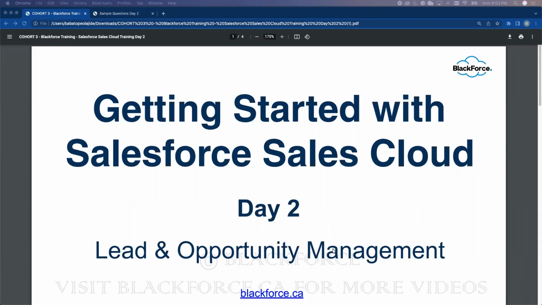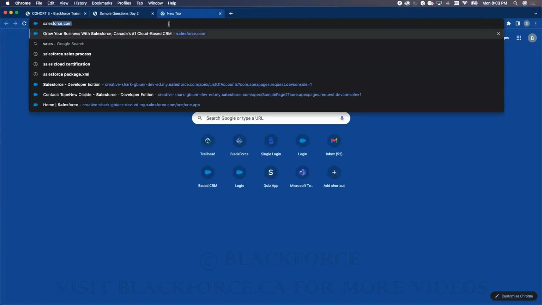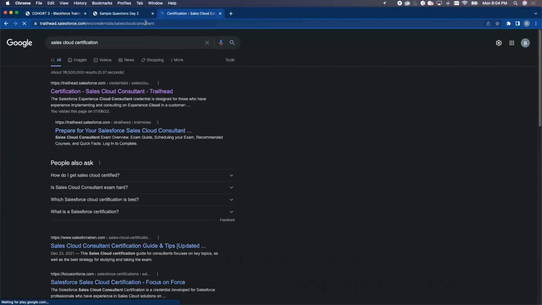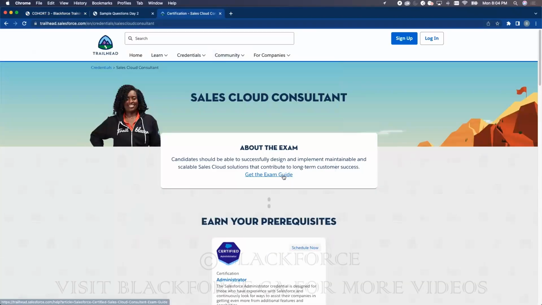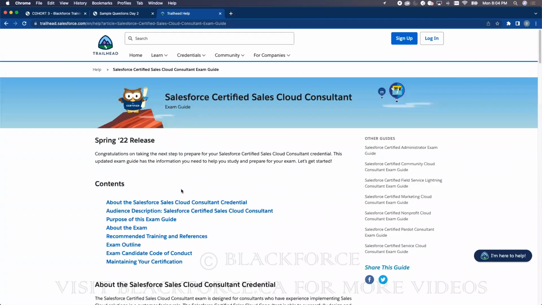Basically, everything you're probably going to learn would be one or two things you've learned in your previous sessions of the Salesforce Admin and Service Cloud. However, there are new materials in terms of what the expectations are for the Sales Cloud. So if we are to go into the Salesforce Sales Cloud certification, you will see the expectation for the lead and opportunity management. So what are the expectations according to Salesforce?